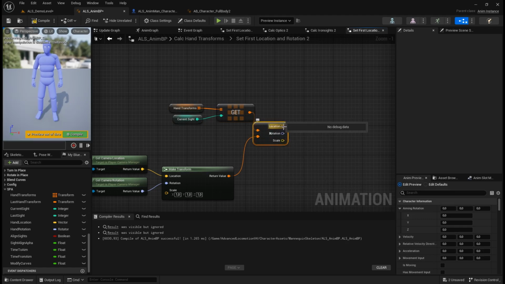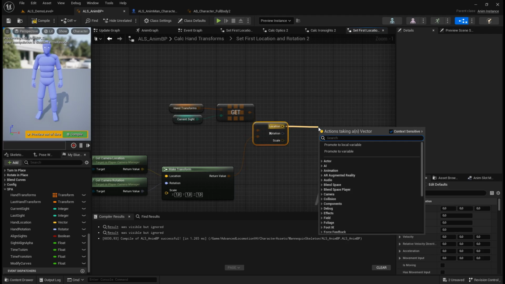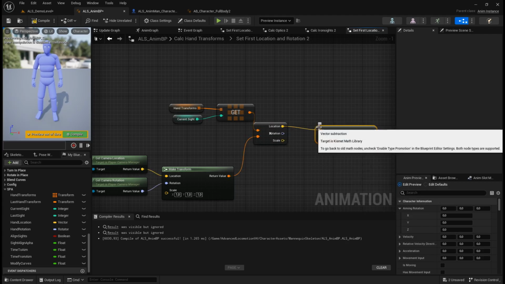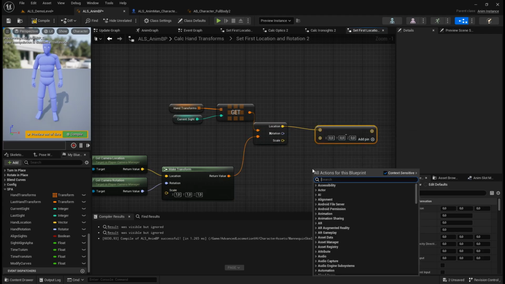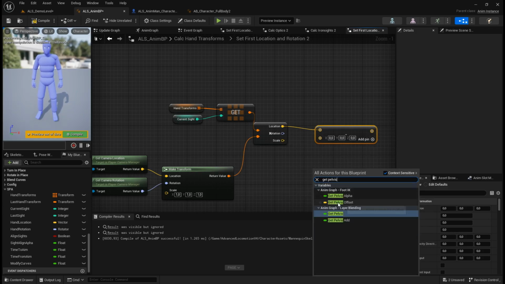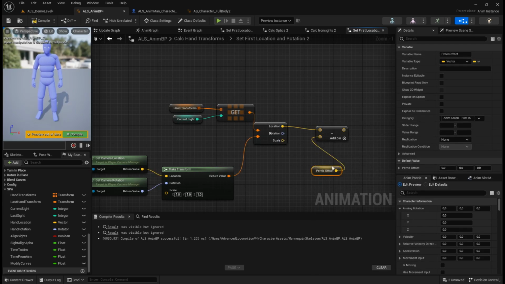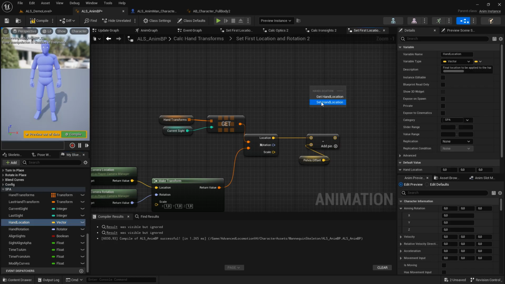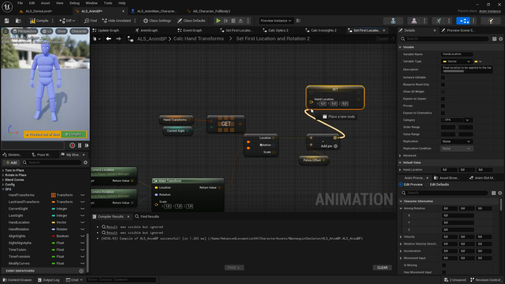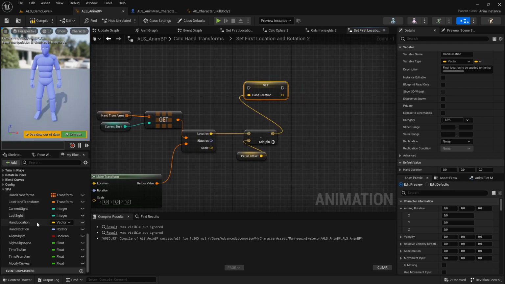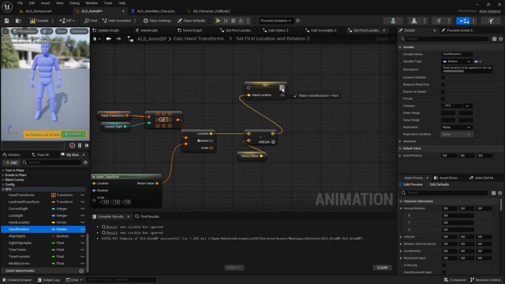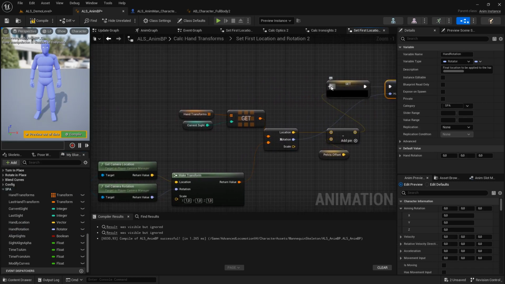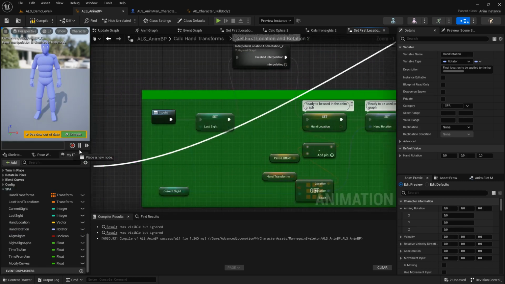So I have to split here and subtract and get pelvis offset. And then we can set hand location from this and hand rotation from this. This is connected to the not interpolating pin here.